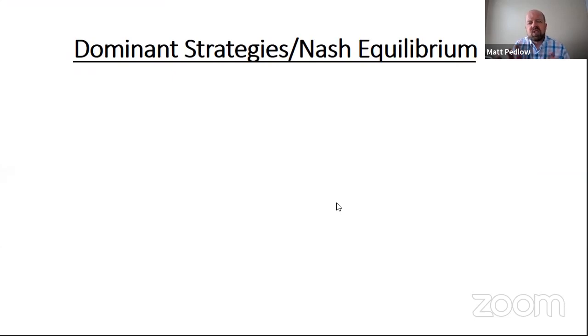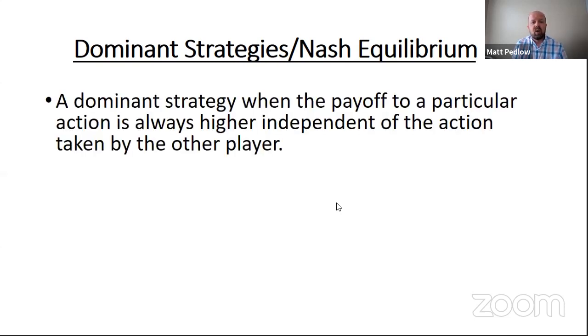some similar game theory. These are called payoff matrices. You'll notice in there that both of them were always going to confess. So they had what's known as a dominant strategy. A dominant strategy is when the action they take is always better, independent of whatever the other person is going to do. So no matter what player B does, player A is always going to do the same thing. That's called a dominant strategy. In that case, it was confess for both of them. No matter what the other one did, they were going to confess.